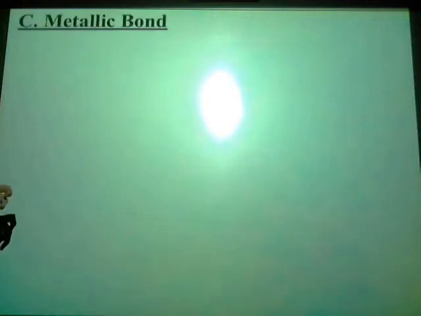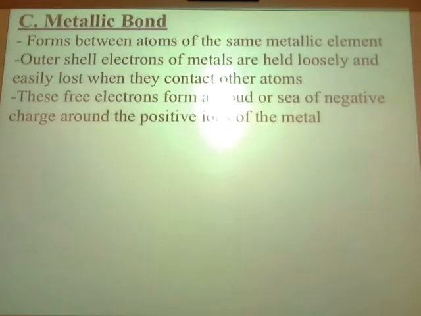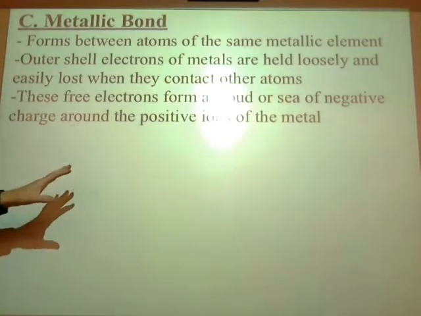What do we think of when we think of a metal? You can put the light back on. What are the properties of a metal? Shiny. That's going to be one of them. Don't have to write it down. I'm going to have them all listed here in a second.